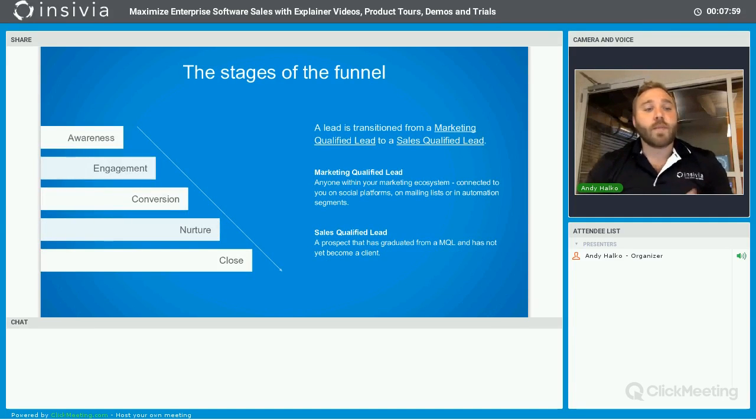Now, when looking at our funnel, we typically look at a couple stages. Awareness, which is pay-per-click advertising, search optimization. It gets us in front of our target audience. Engagement catches their attention, gets them interested, gets them engaged with our brand. Conversion, where we're trying to get them to take an action, sign up for a webinar, download a white paper, fill out our form, whatever it might be. Nurturing, where we follow up with them and throughout the process stay in touch so that we continue to push our message. And then finally closing, getting them into the sales process to actually get them to be a customer.